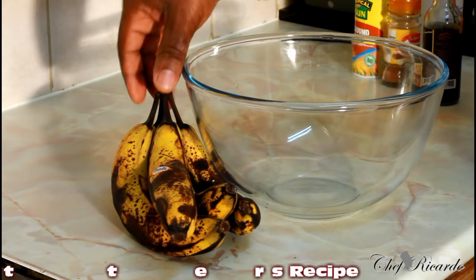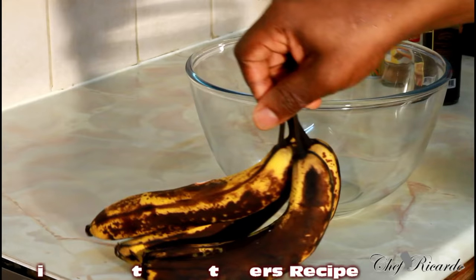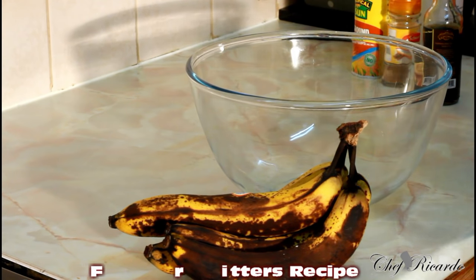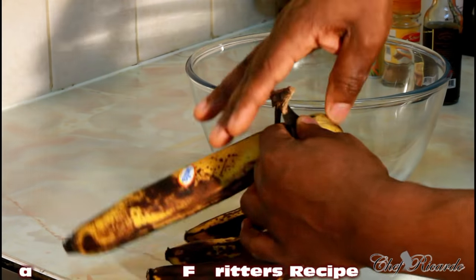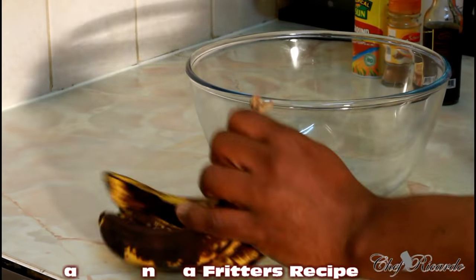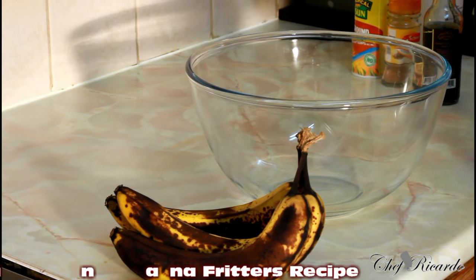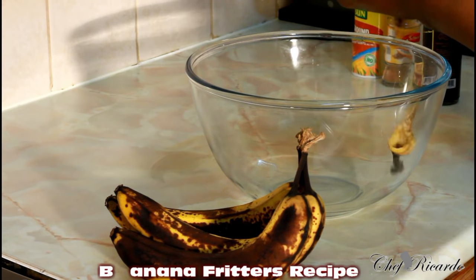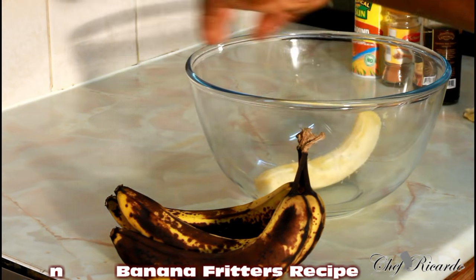When you have, man, my daughter said, "Daddy, you need to chuck them in the bin." I said, "No, I'm gonna make some banana fritters with these." There's only four fingers of banana I have at the moment. But what I'm gonna do? Simple. I'm gonna remove the skin from them. And the most important thing when you remove the skin from the banana, you need to crush it, guys. Seriously, give it a nice, lovely crush.